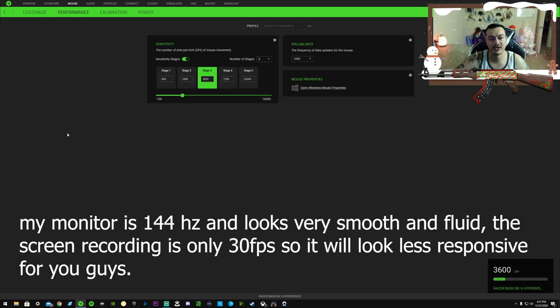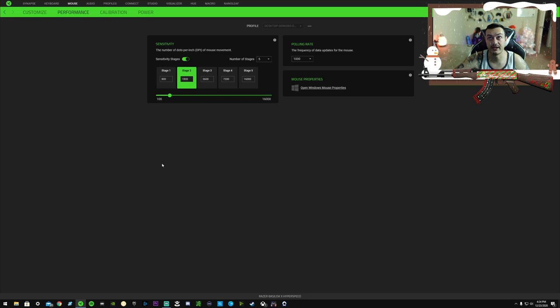Over in performance, you have your DPI mode. As I press the DPI button on top, it scrolls through profiles. At 16,000 it's extremely twitchy — I barely move the mouse and it jumps across the screen. At 3600 it feels really smooth and manageable. 1800 is actually what I play at — that's literally my DPI for PC gaming. I knock down my in-game mouse aiming sensitivity just a bit, and that feels great for tracking slow-moving targets and also snap aiming. If you don't want multiple sensitivity stages, you can turn them off or knock it down to just two profiles — like switching between 1800 and 500 for sniping. You can also change the polling rate, which I leave at the default maximum of 1000.